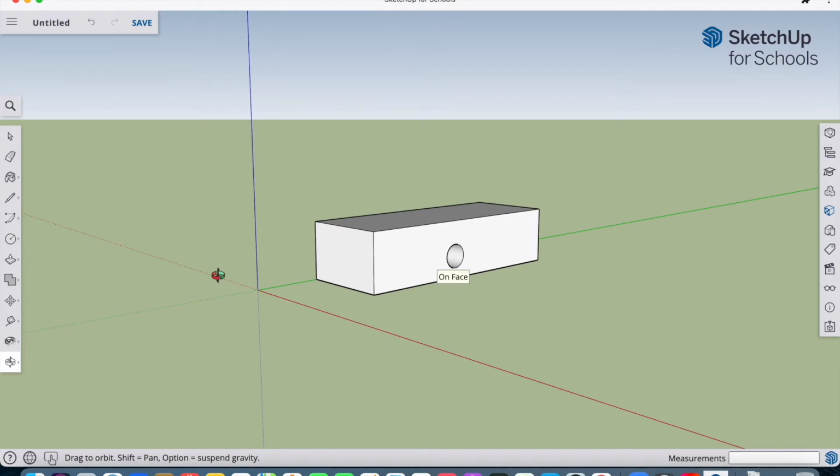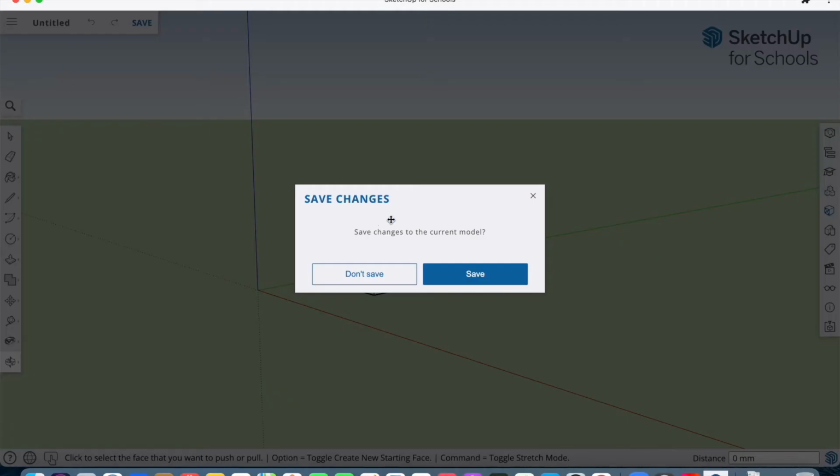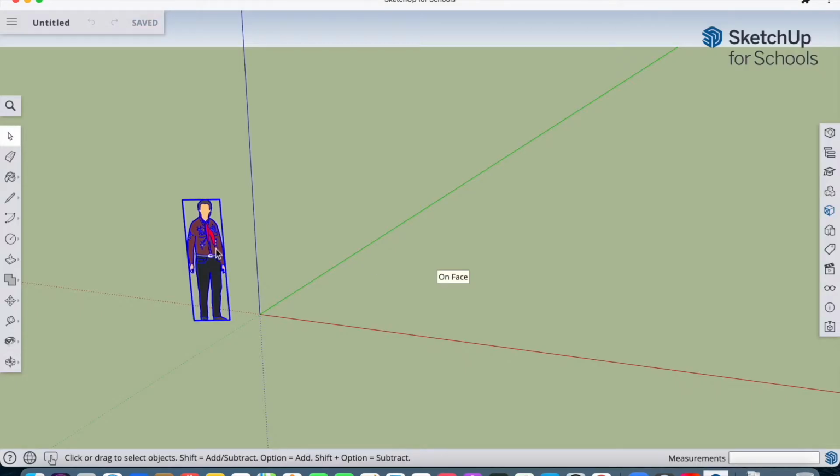What I'm going to do, let's just start again. It's probably easier. Let's just go to new, don't save. All right, delete the man. So let's start. I'm just going to have a really simple design to start with. Obviously, your teacher will then guide you into what else you can do and how creative your design can be. I'm just going to go with a very, very simple design. And then obviously you take that and I'd hope you would go further.